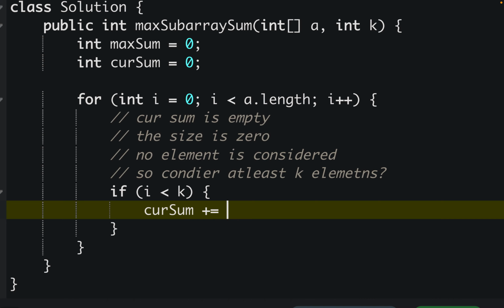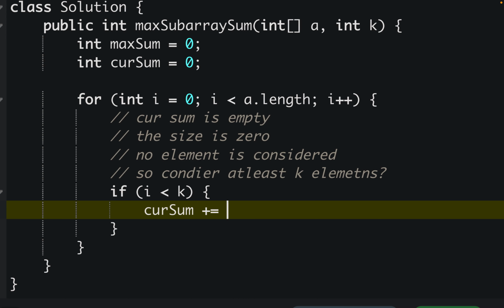And how could I get 0? It is i minus k, and what is i? i is at 4. So yeah, i minus k, and I wanted to add the new. So current sum plus equal to a of i.